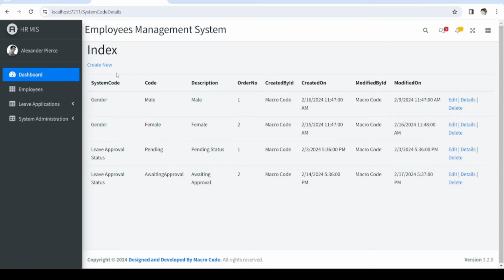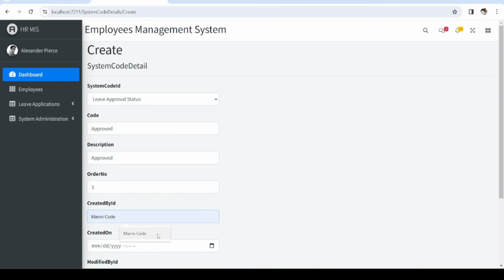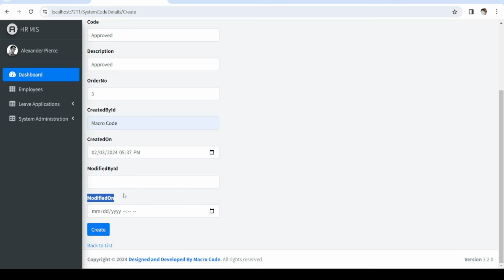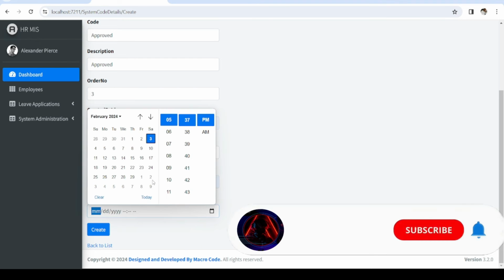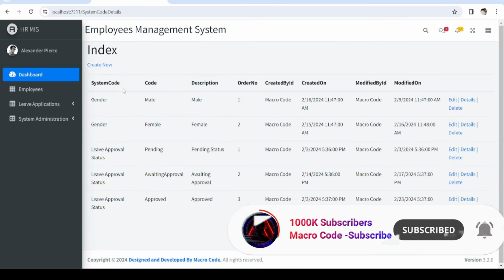So the next one after awaiting is approved. We can also have this as approved. This is the third. So those are the statuses of our leave applications. If someone sends it for approval, we need to have it approved. So I'll do that. Then I'll create another one.